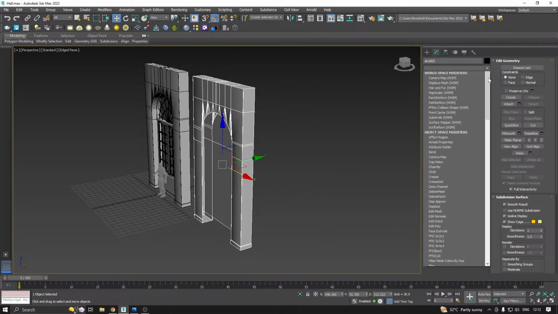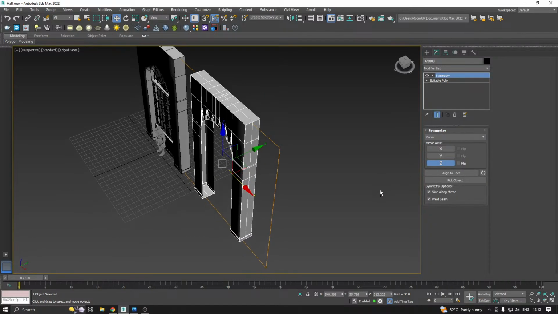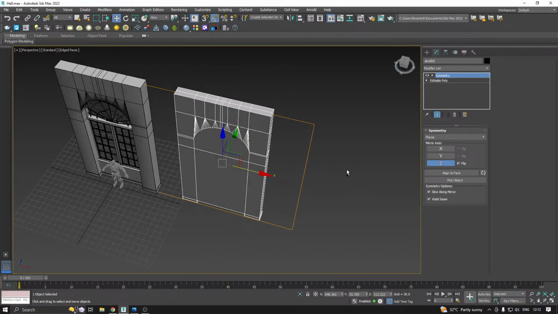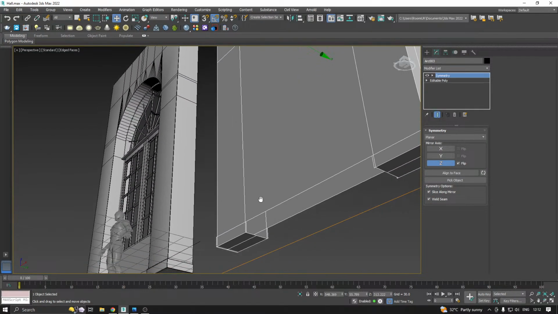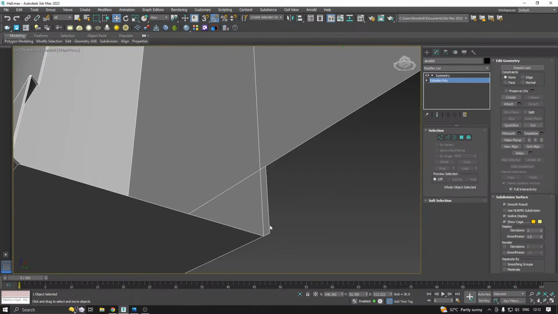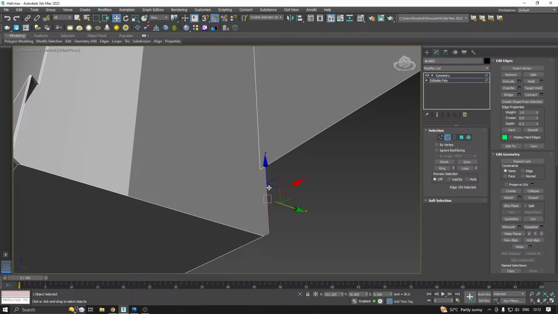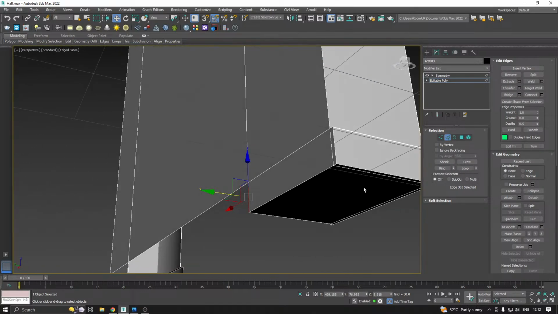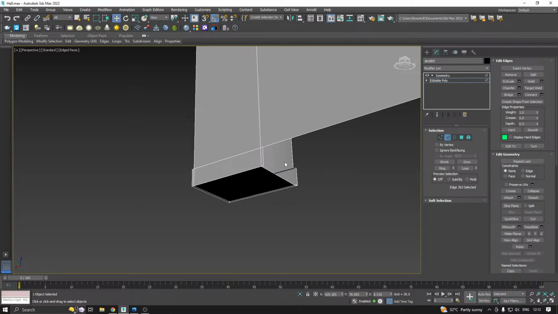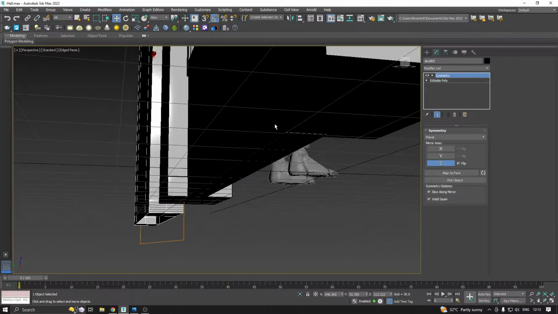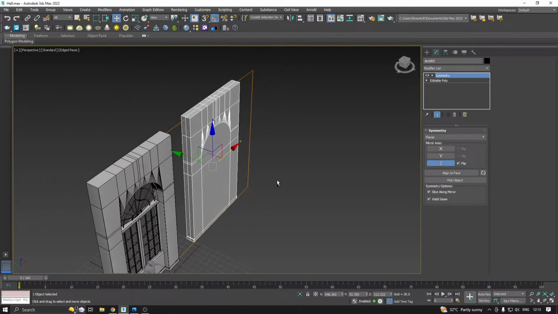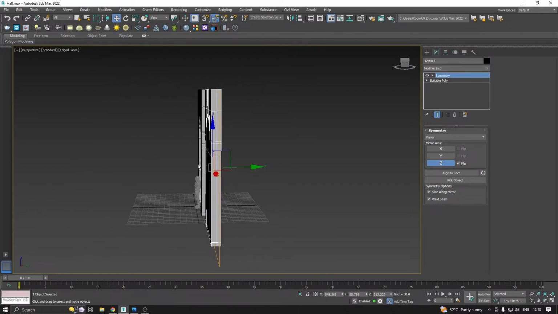Then add a symmetry modifier. Okay, now it's fine.